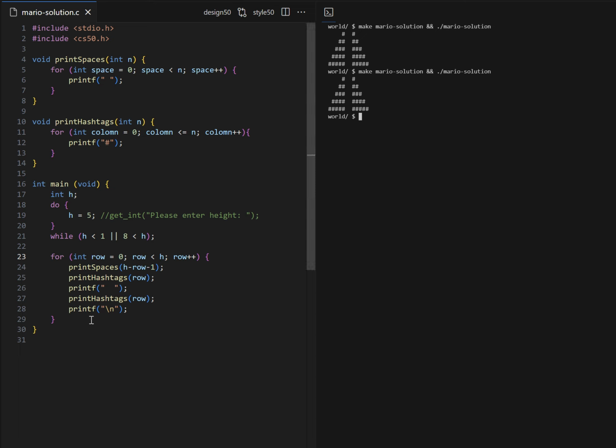Actually, if you look at the code here, this printf is printing 2 spaces, right? So just for the sake of consistency, it's not really useful, but it increases symmetry. I can do print spaces and just print 2 spaces, right? If I run that, it still works. And that's nice, because I have all my defined functions here.